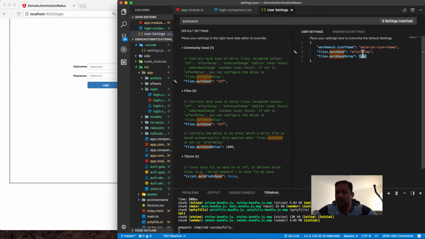The setting takes the time in milliseconds. So 1000 milliseconds, which is the default, says that it's going to wait for 1 second before it autosaves. So we would make it 2 seconds. These settings mean that you're going to autosave your changes after every 2 seconds.